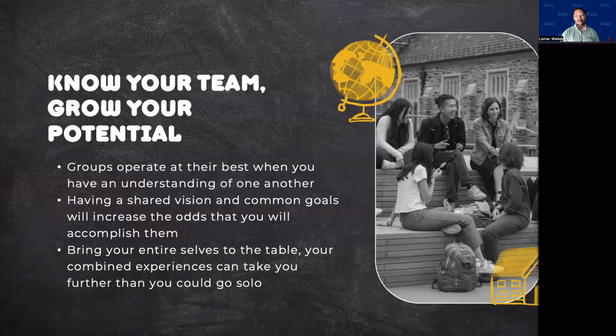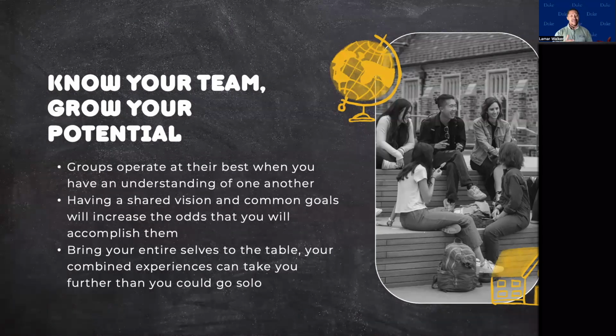Second thing, having a shared vision and common goals will increase the odds that you'll accomplish them. People may join groups for different reasons, but there's some shared commonality that you all have. And finding that shared vision and those common goals will help you get toward actually accomplishing them, because people come with different skill sets. They come with different experiences that are going to really help you get toward that common goal.